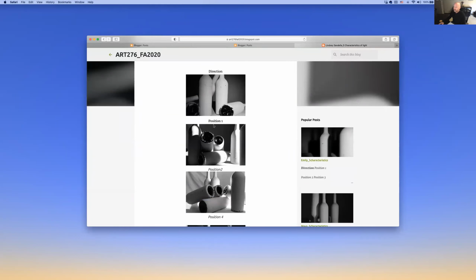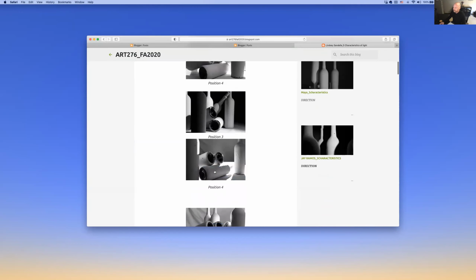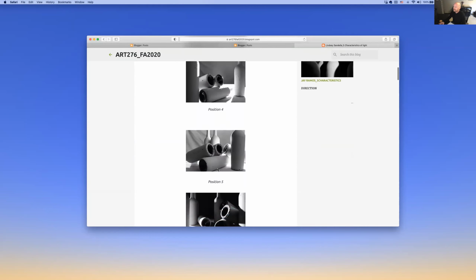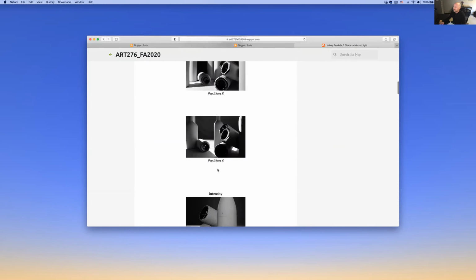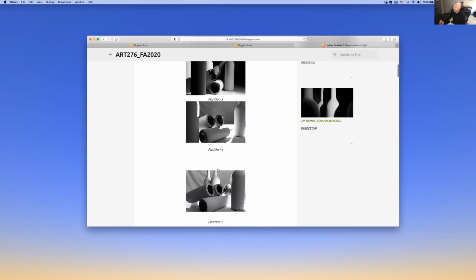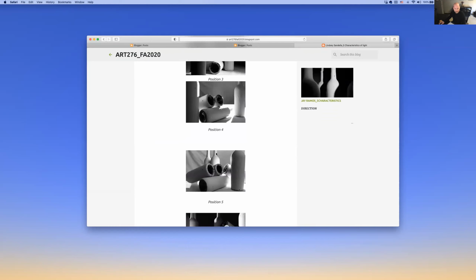Position 1, right in the front, and then what we should see is the light slowly creeping around with each side. Position 5 should be directly behind. So it looks like we are missing, there's position 6. Position 5, let's talk about that for a moment, because position 5 should be the light directly behind the object. So you got position 1, then 2, then 3, then 4, and then 5, where the light is coming directly from behind you.